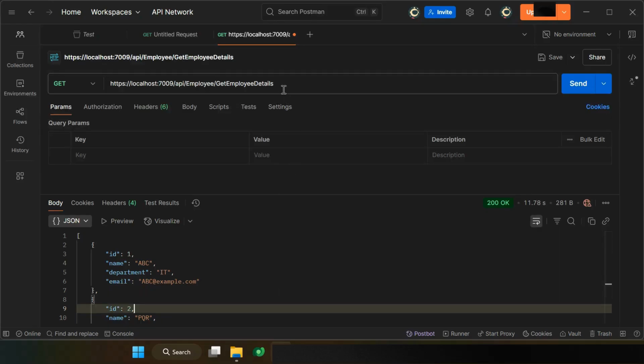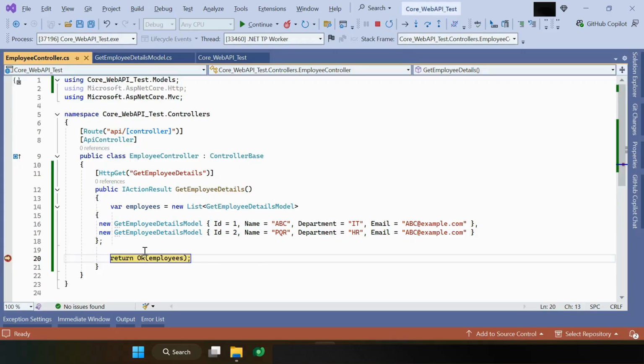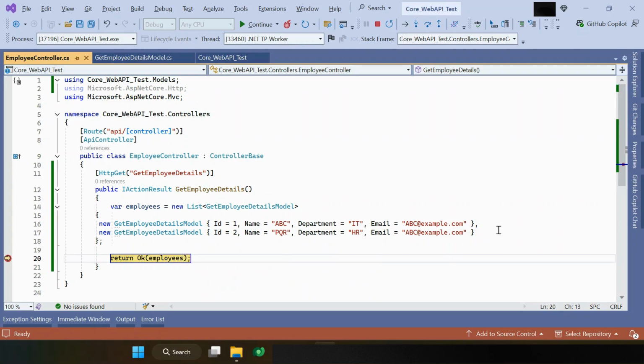Now go to Postman and just click send. See, this is your debugger point, and if you see how many counts are there, you can debug in this way. So I hope you learned how to add a controller and models, and how to execute this controller.